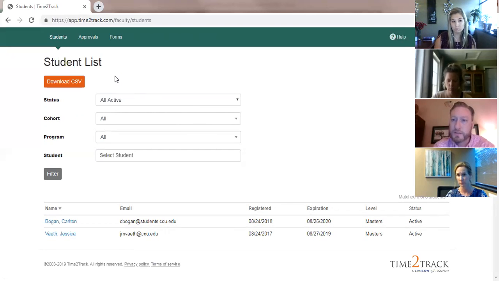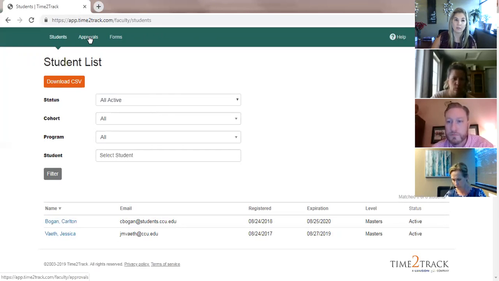Because it had the form where I could register as an LPC, and I had to put in my license number, and then I think it was supervisor. Okay. When you're on your account, if it doesn't seem right, let me know. But you do show up as faculty on our end.